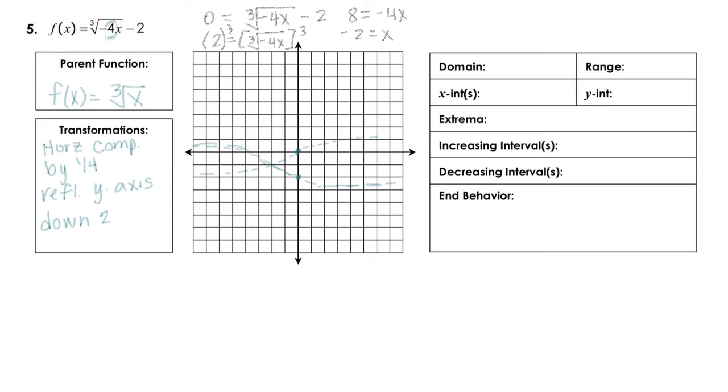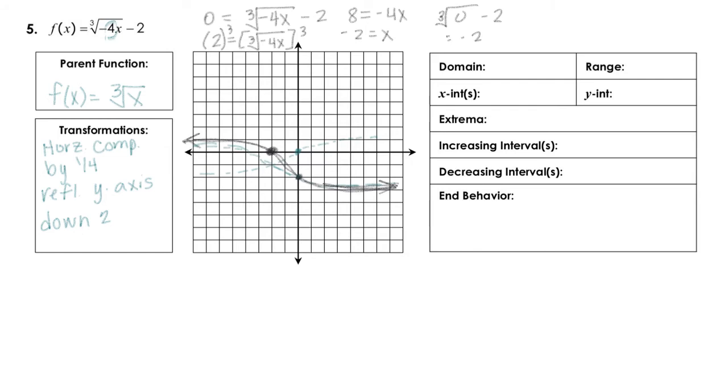So that tells me I was pretty close in sketching this. We're going to cross right here. Okay, and so now let's go look for the other intercept, we're going to let x be 0. And if we do that, then I have the cube root of 0, and then minus 2, and that's going to give us negative 2. So that's going to be this point here. So we've got some good points here that we can go ahead and connect this with. It's going to look something like this. There's our cube root.